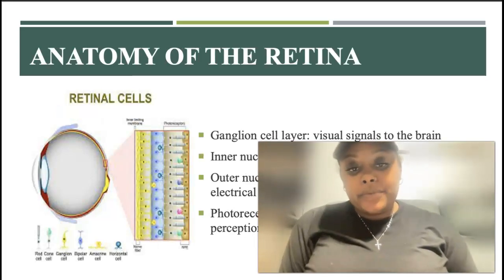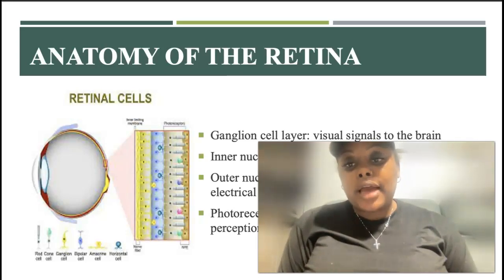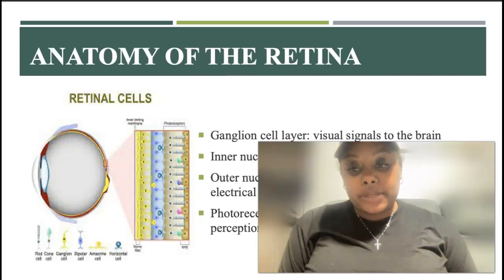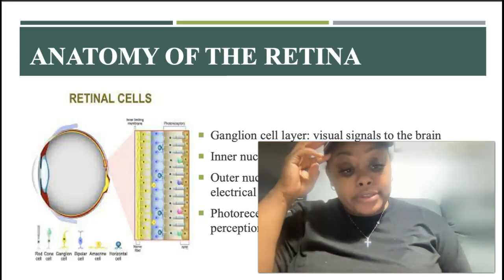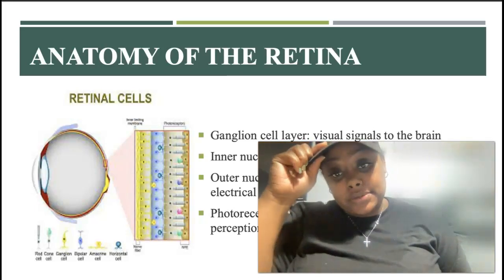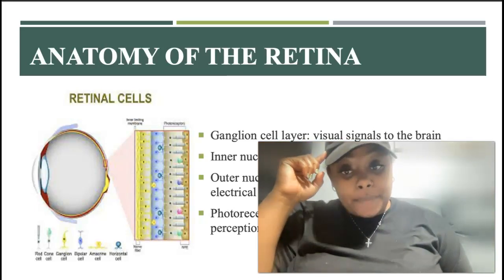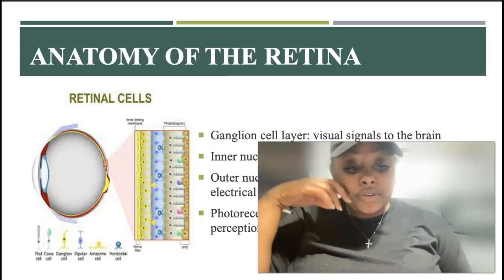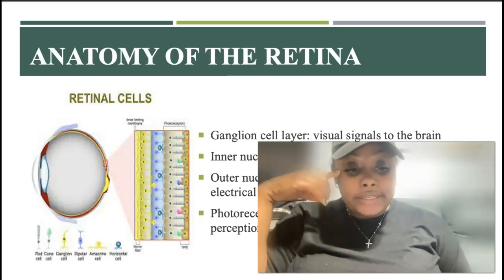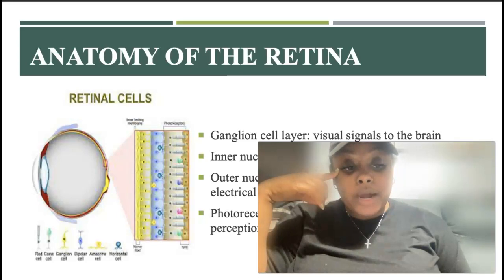The anatomy of the retina can be divided into four main layers: the ganglion cell layer, the inner nuclear layer, the outer nuclear layer, and the photoreceptor layer. However, it is primarily made up of three layers of nerve cells. These are the ganglion cells, bipolar cells, and photoreceptor cells. The ganglion cells are present closer to the body. The primary light-sensing layer is the photoreceptor cell layer, which is made of rods and cones.